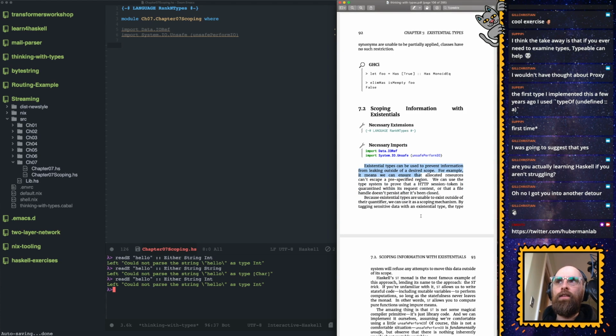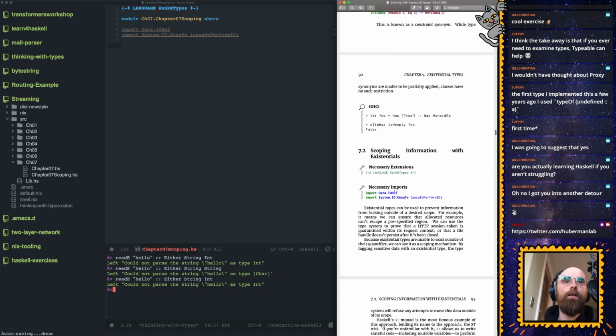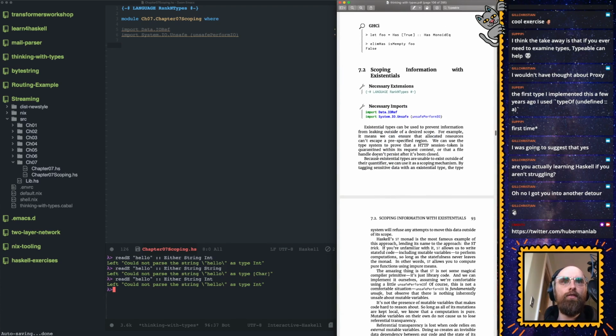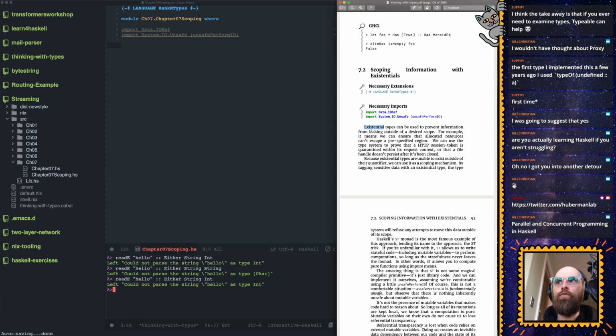Yeah, they used the ST because ultimately the ST monad can sort of perform side effects, I guess. You'll see. Well, immutability, it just writes over stuff. There it is. Parallel and Concurrent Programming in Haskell. I should have probably not read that when I did. Or I haven't finished it, let's be fair. This is what happens. I get to concepts and I'm like, okay, this isn't too bad. And then I'm like, oh shit, I'm lost. Right, okay, go back to the basics. That's what I keep doing.